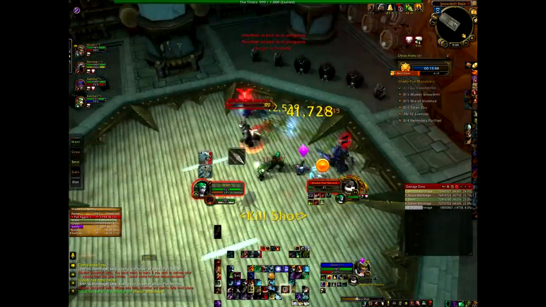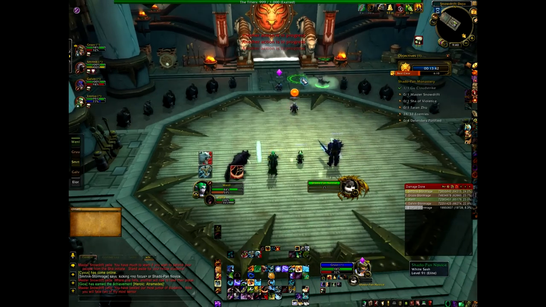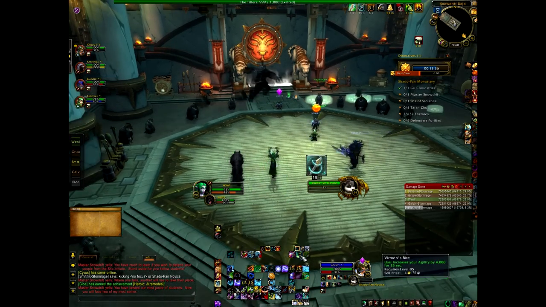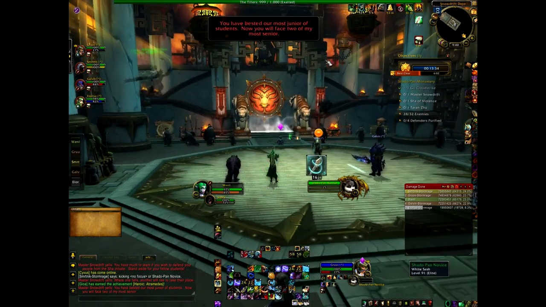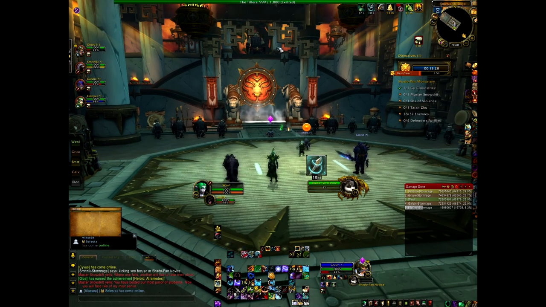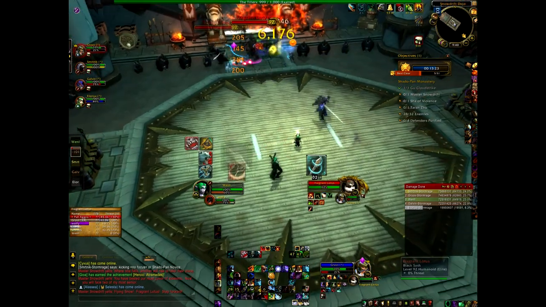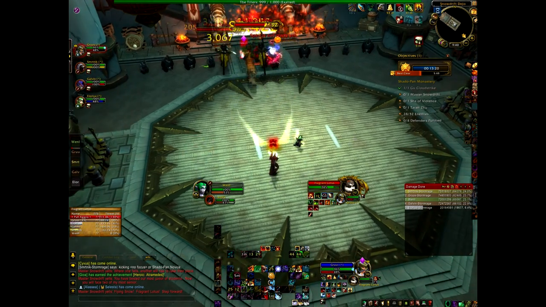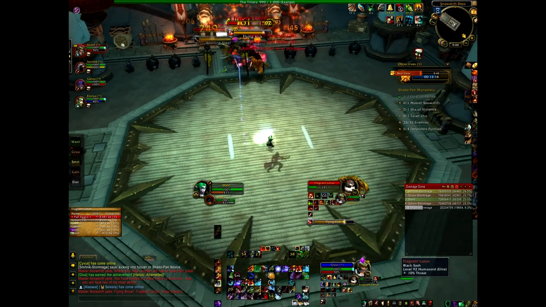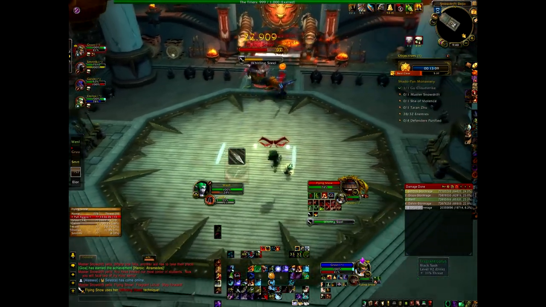Once you get all these mobs down, you can go ahead and pot for this next fight. It takes a few seconds for them to actually come down, but you can go ahead and pot or pre-pot or whatever. You can pop your pots, and you can pop your Beast of Wrath, but you don't want to pop anything outside of your 1 minute cooldowns, because you're going to need them for the other fight.